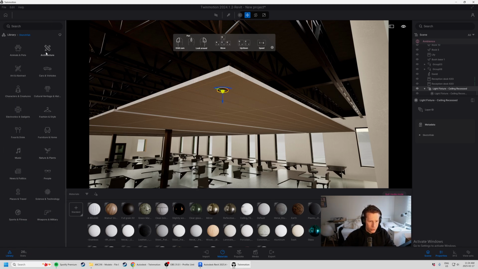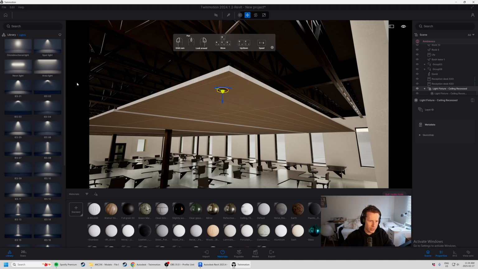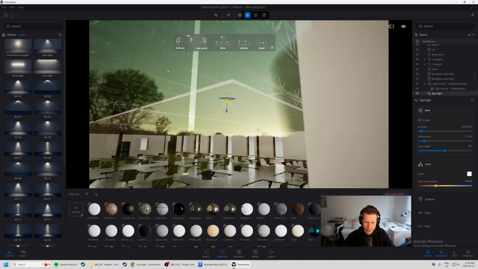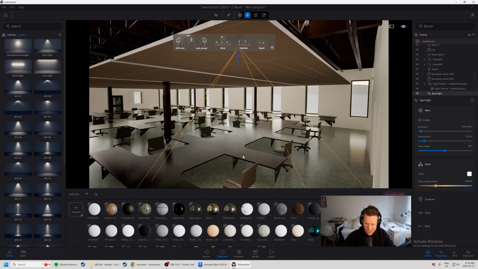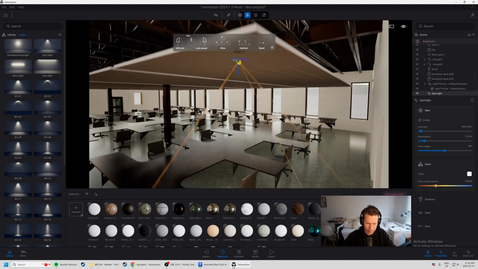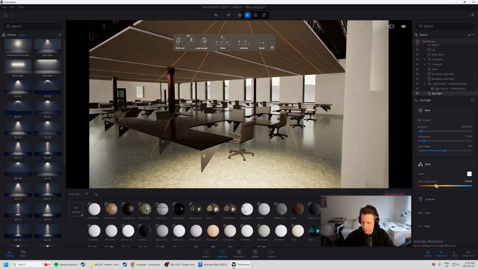Gonna jump back to lighting. So let's go into lighting itself. And what you actually have to do is, these lights aren't necessarily going to be active. So we actually have to assign a light to them. And for most of us, we're probably gonna set this to have a little bit of a spotlight. So the spotlight here, you can turn it off or on. You can see how I am, whoops, you know, might be a little bright for us, but turn it off or on. You can change the color temperature.